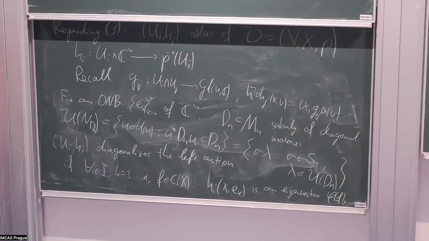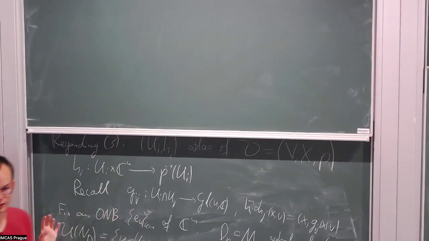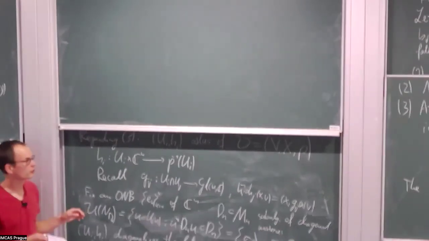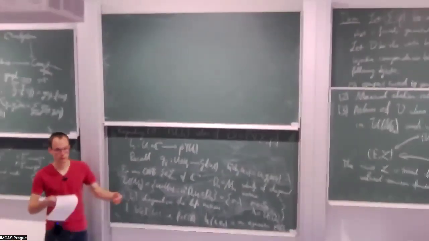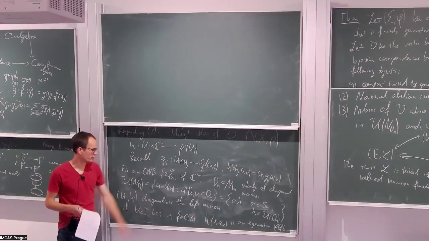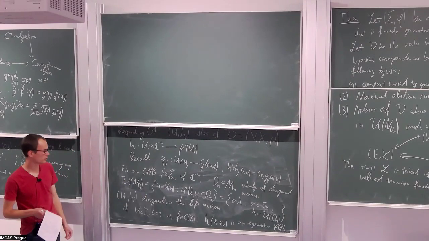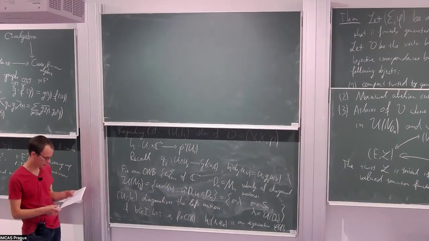Okay, so this tells us that the atlas has to be compatible with the left action in a certain way. So if we only cared about the Hilbert module, we didn't care about the left action, we could forget this condition, but somehow we need our atlas to be compatible with this left action to get a topological graph. And this compatibility is expressed by exactly this, the left action being diagonalized by these special vectors.